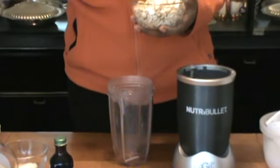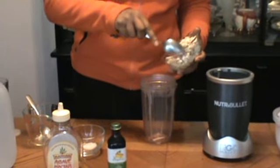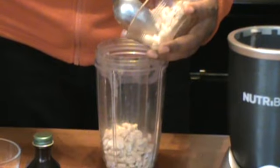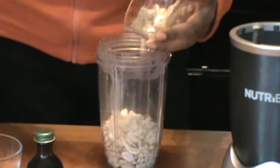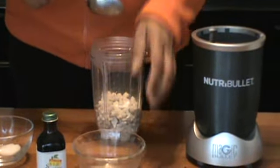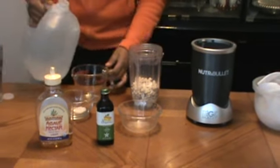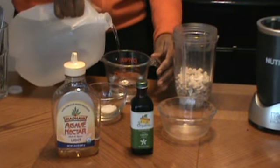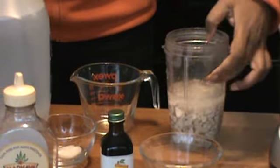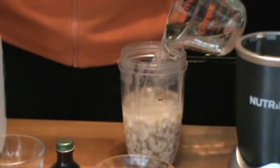Okay, I'm going to put — and also I need, of course — I forgot — water. This is spring water, natural spring water. I'm going to use the spoon. This is a cup of cashews. Cashews have a very high content of fat, and it's a great nut that people use for dessert and all that. Next, I'm going to use two cups of water here for a cup of cashew nuts. This will be roughly about the maximum level of the NutriBullet. Two cups. And then I'll put in the flavoring at the end.